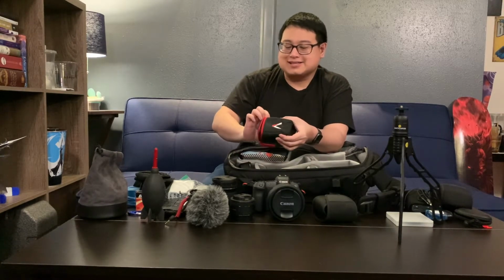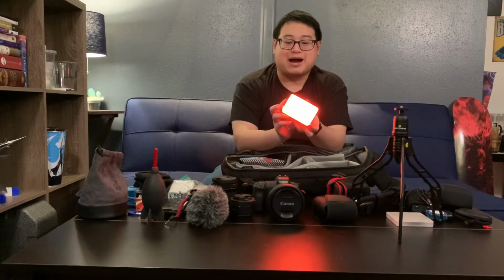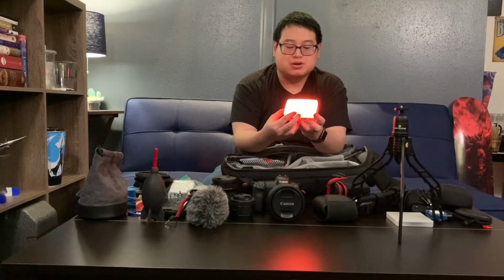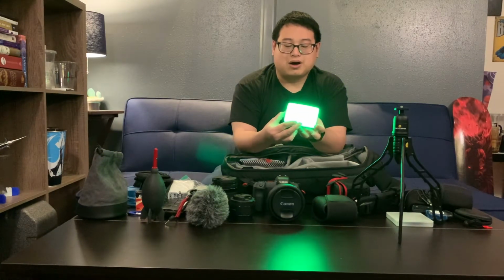This, oh my god, this is really cool. This is a light from Aperture. The company is called Aperture, and this is the MC light. So what's cool about this light is that it is also LED, so it could change its binary color, but also could change to hue's color. So this is already like hue, you can change to red, blue, pink, and stuff like that. So hold on, whoops, here you go. The hue, red, blue, pink, purple, green, and all this stuff like that. But also you could change it to, let's see, here you go. You can change it to like, oops, sorry, that's a little bright.